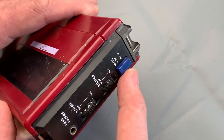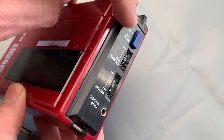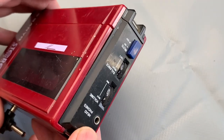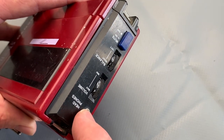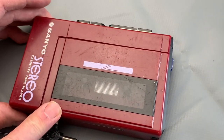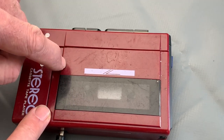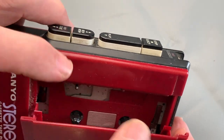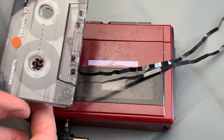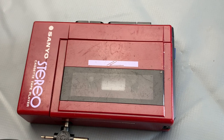For those not aware, the mute switch on this was so that you could have your headphones and music playing, but if somebody wanted to talk to you, you'd press the mute switch - it's a momentary unlatched switch - and it would attenuate the sound right down so you could hear what was going on. Obviously if that's dirty or stuck, it attenuates the music and you can't hear it through the headphone socket. The headphone socket itself was a bit crackly and intermittent. It wasn't rewinding or fast-forwarding properly - just a bit of a mess.